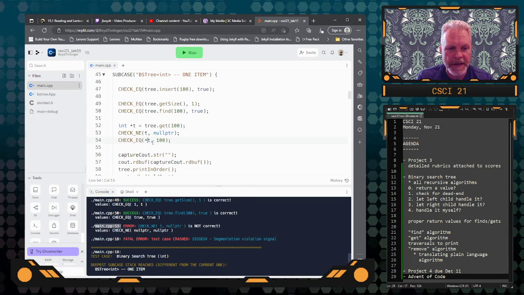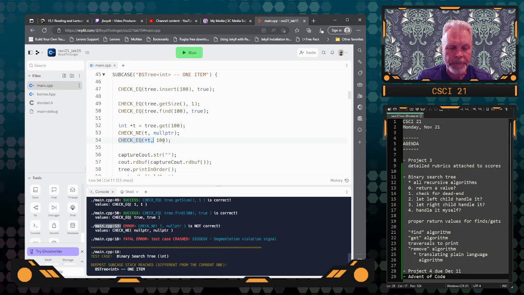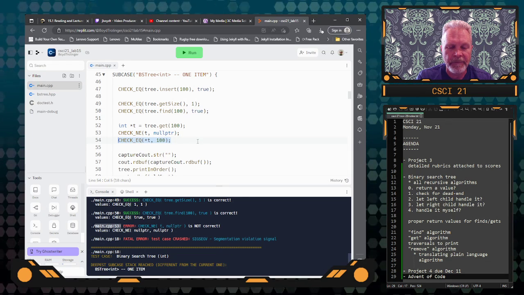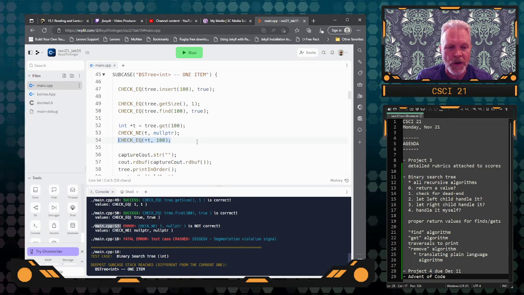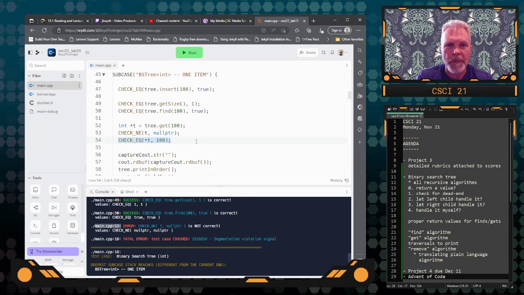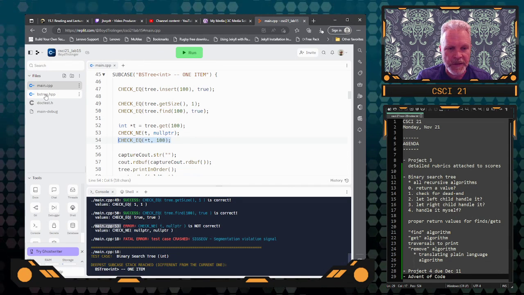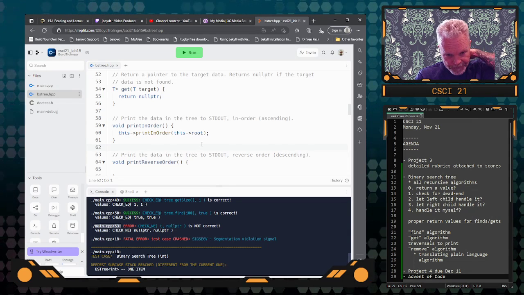That one didn't. It's this one. Aha! There's the catch. It's crashing because it assumes that the get's going to work, and I haven't implemented the get, so it comes back as a null, and crashes if I don't implement that correctly. All right, all is okay in the world. It's crashing because I have not implemented the get properly.